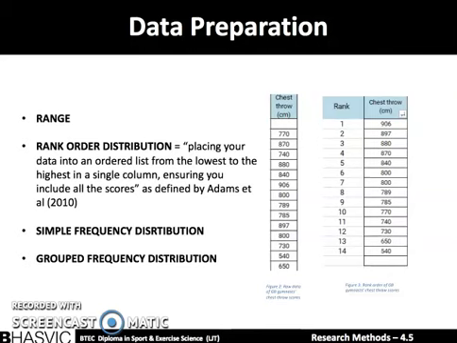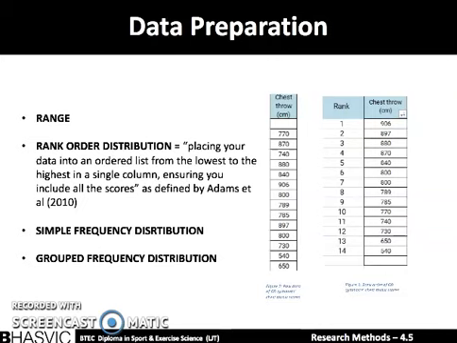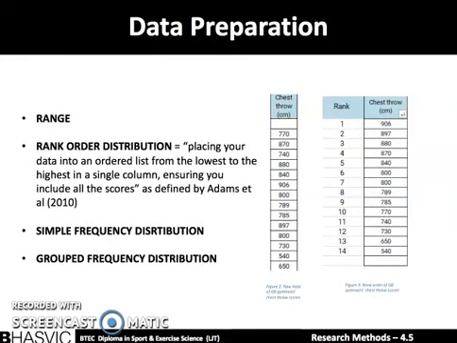They are ranked from highest to lowest, as the larger the chest throw, the better, so the largest value is the best value. Not all data will be ranked highest to lowest, as for some sets of data the smallest or lowest score is the best score. For example, if you were testing sprint times, the lowest value would rank the highest, as this is the quickest time. To put it simply, the purpose of rank order distribution is to rank the data from best to worst or highest to lowest.